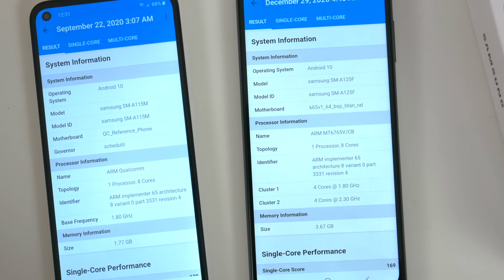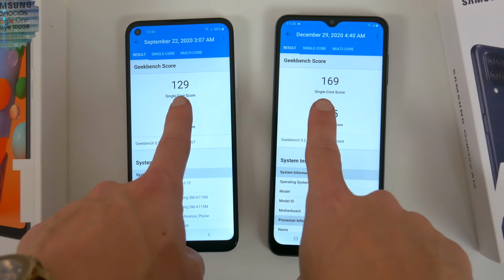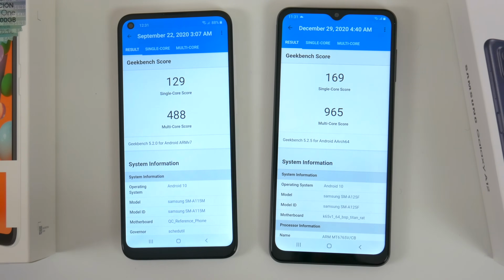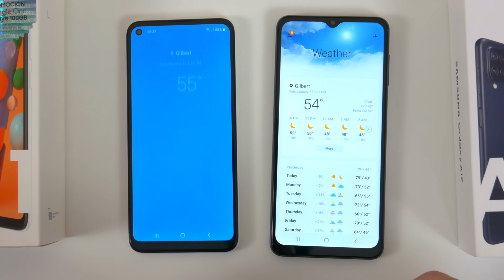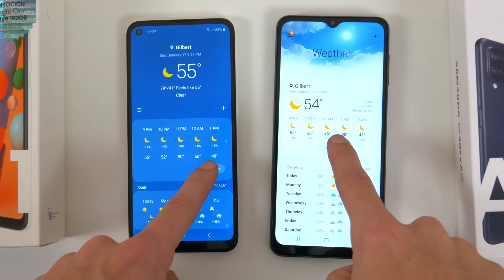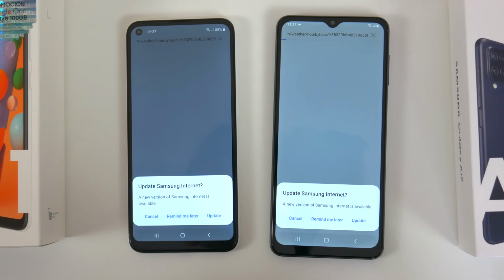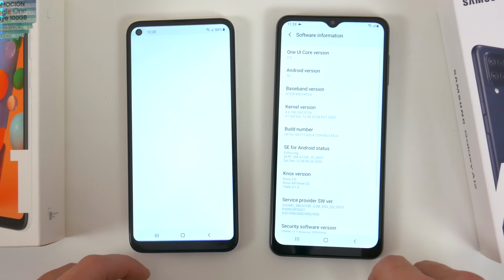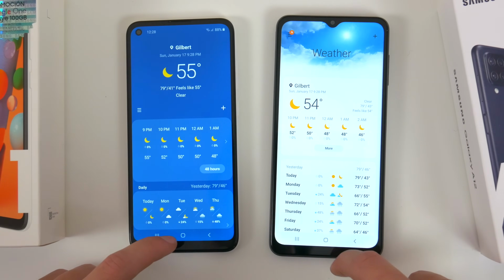Now, to me, these spec upgrades are really significant, especially the RAM boost. The Geekbench scores alone here reveal a lot of information already. The multi-core score on the new A12 is twice as high in comparison, and in a real-world test, you can also see that 4 gigs of RAM on my A12 really produces a difference versus the measly 2 gigs on the A11. In my time using the A11 last year, I always thought the phone was good enough for casual use, even with its less powerful specs. But now, with all that potential in the A12, I think this new device is a really solid, bang for your buck sort of smartphone.